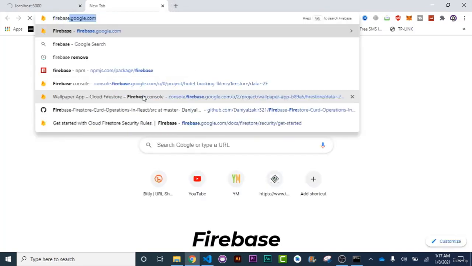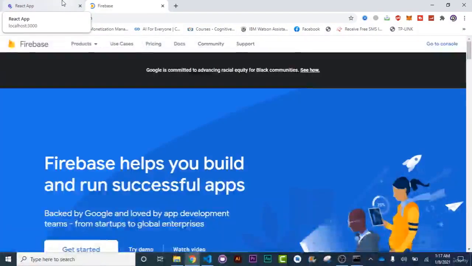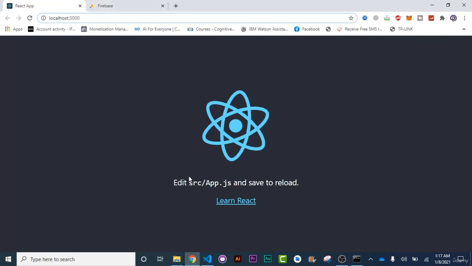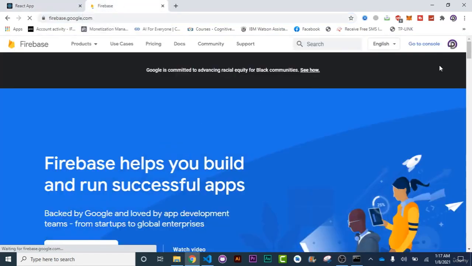So React gives us some default layout. Now till then we just create our Firebase project. Just write Firebase, hit enter. Here it is. The project is open on localhost.